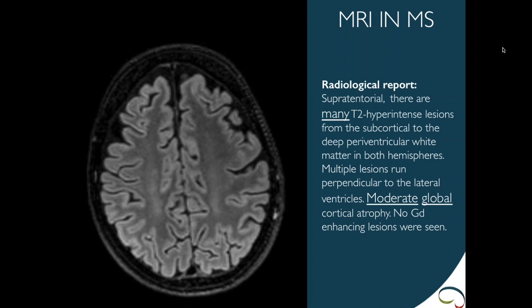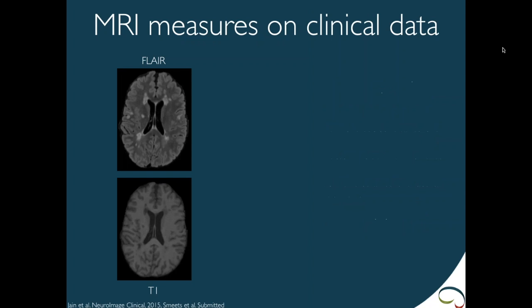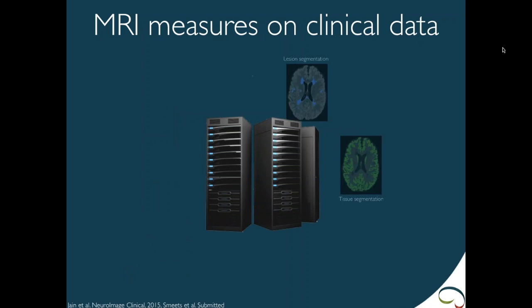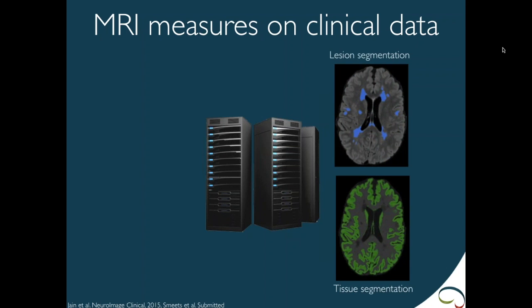So that's why we developed software to really measure things from the brain MRI. For that, we start from a FLAIR image and a T1 image, which are used in our analysis pipeline. The T1 is ideal to differentiate white matter, gray matter, and CSF to look at the brain tissues. And the FLAIR can be used to look at the lesions, which show bright within the white matter. After they go into the computers and the software calculates, we end up with segmentations of, for example, the brain tissues, white matter, gray matter, and CSF, and also of the lesions based on the FLAIR image.